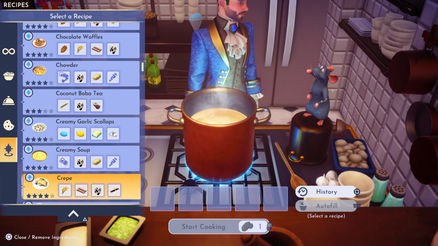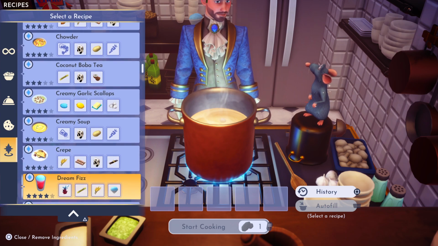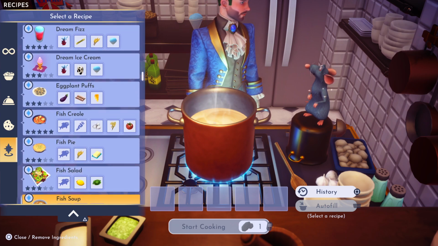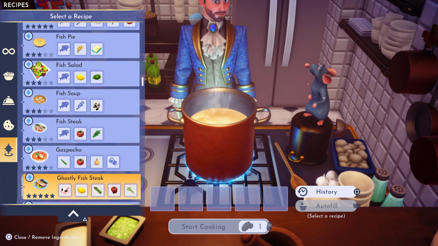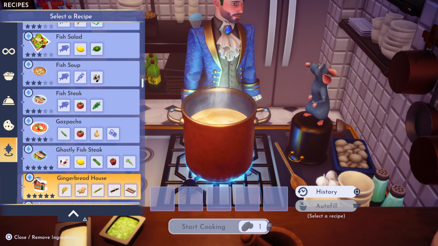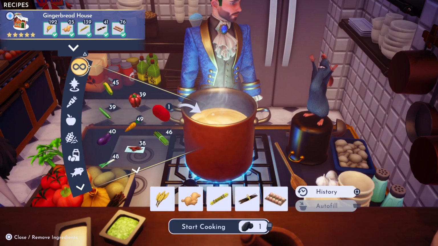Scallops of the fish. I could do a creamy soup. I could do crepe. Eggplant puffs. Fish salad. New. Give her a gingerbread house. Give her dessert.